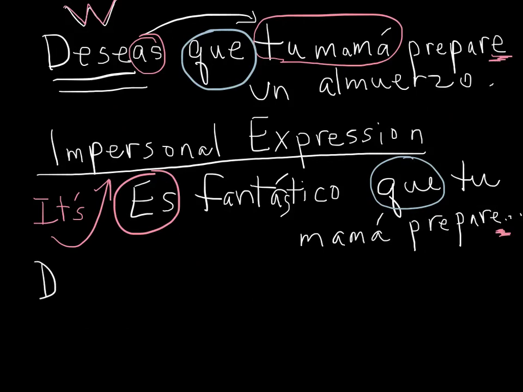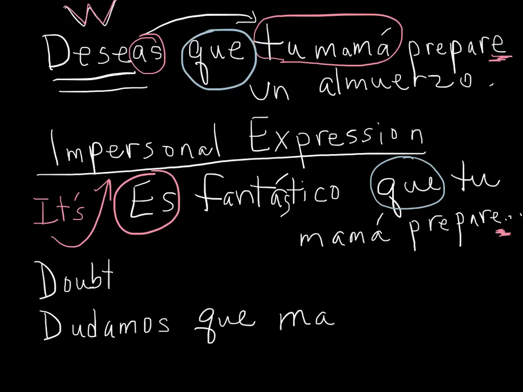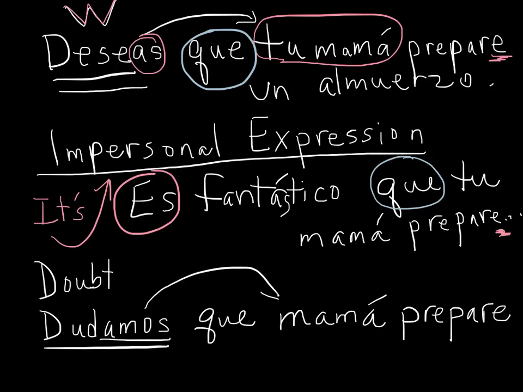Okay, we said subjunctive would be used in doubt, disbelief, or denial sentences. So if I have something like, dudamos, we doubt. What are we doubting? That mom's going to prepare this lunch, okay? So, que mamá prepare, same idea. She's doing some preparing, but we are expressing our doubt about it in this case because, again, we are doubting what someone else does. You are finding the use of subjunctive in the secondary clause, which starts with que.